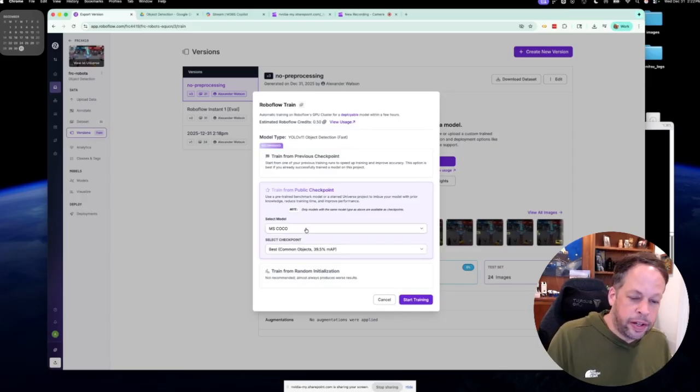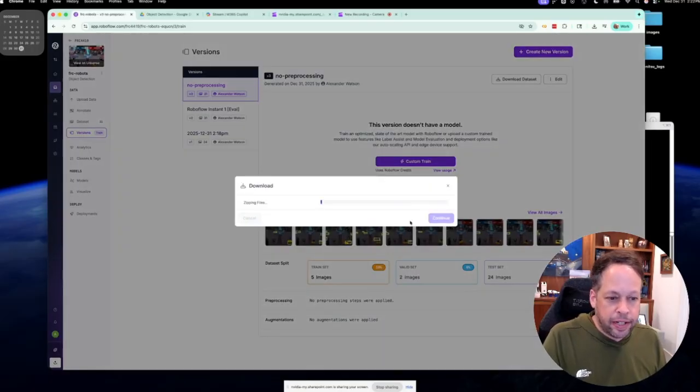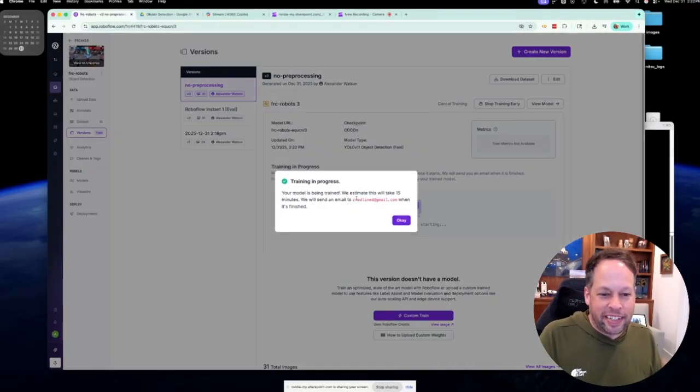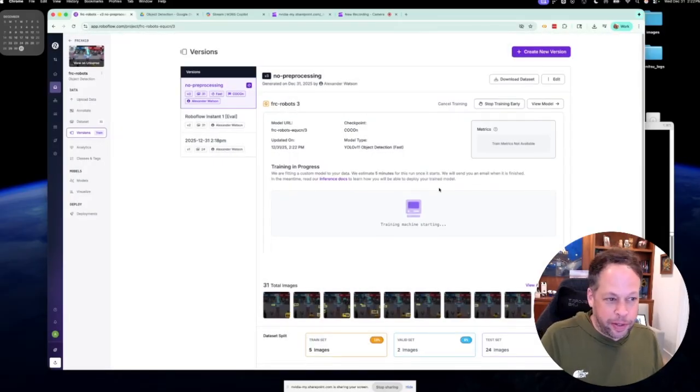This is interesting. So this model is pre-trained. It has been trained on hundreds of thousands of images from the Microsoft COCO dataset. So it already knows about the world. So that's how we can get away with only labeling 75 images and having it train pretty well. So from there, we can go ahead and click train from public checkpoint, start training. Obviously, it's going to do a terrible job here because we only had 3 images that we labeled and 31 we're testing against, but that's the flow that we're going to do.